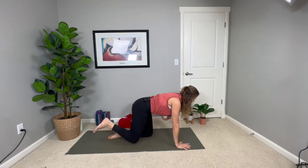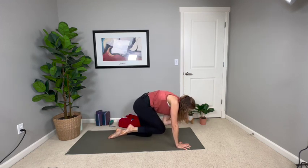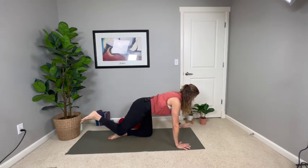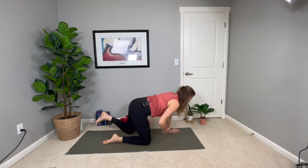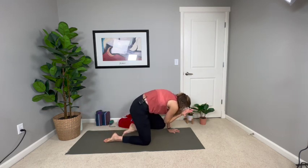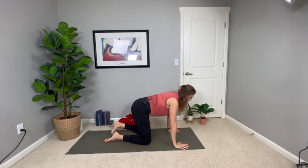So inhale, reach, first side. Exhale to round and connect, or at least they're coming close. Inhale, extend and reach, and lower that side down. And last time here, second side reaching. Feel the abdomen drawing in. Exhale to round, elbow and knee close. Inhale to reach, and lower everything down.